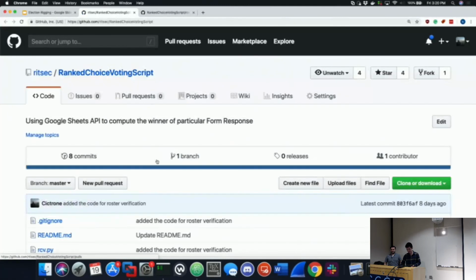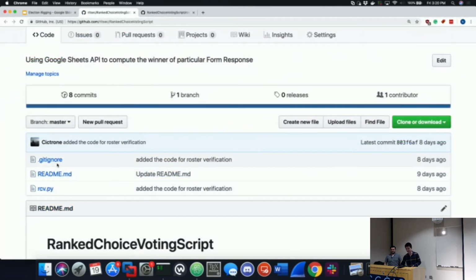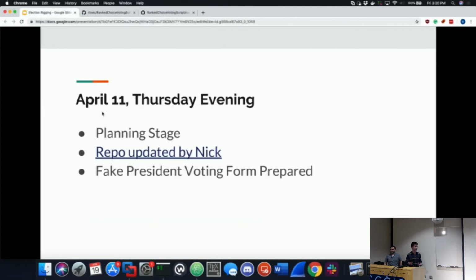And as I was checking it, well, I'm not going to go through it right now. The updated report included some sort of validation, cross-referencing the voting with a list of constitutional members. So it was obvious on Thursday night, the night before the election, that whatever rigging I was planning on doing wasn't actually going to work. And if I did, I would probably get kicked out of the club anyway.